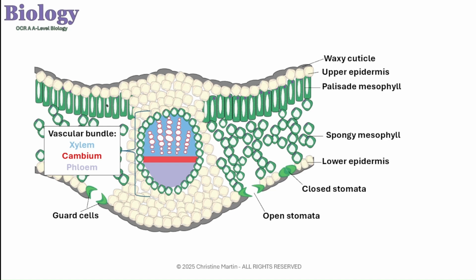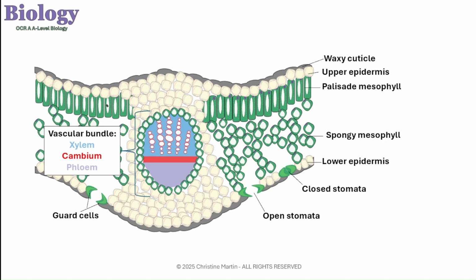Therefore, the structure of the leaf is specifically adapted to reduce excessive water loss while still allowing gas exchange for photosynthesis and respiration. The waxy cuticle covering the lower and upper epidermis acts as a waterproof barrier, reducing evaporation from the leaf surface. The palisade cells near the upper surface of the leaf are compacted together. This maximizes the absorption of light for photosynthesis whilst also reducing the exposed surface area for evaporation to occur.